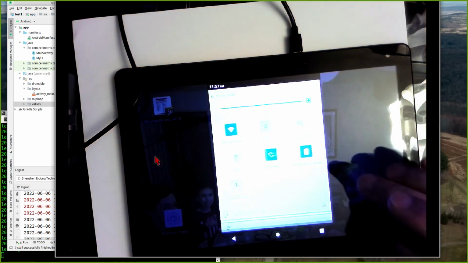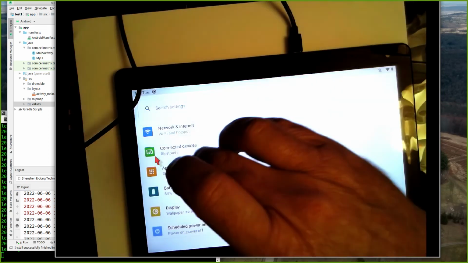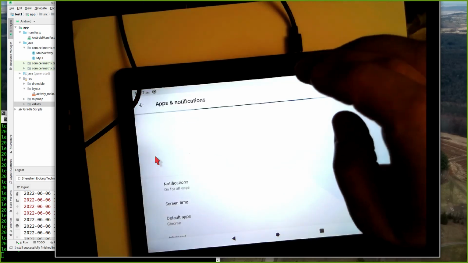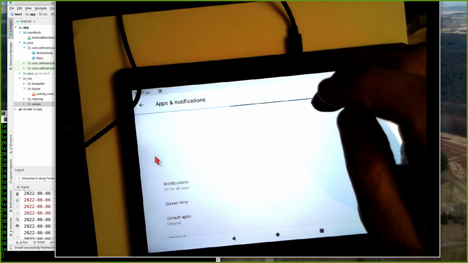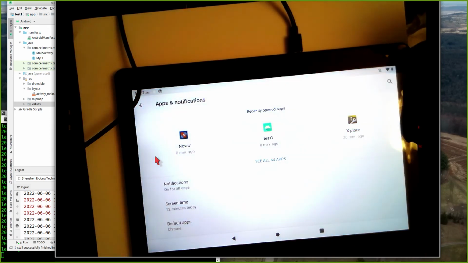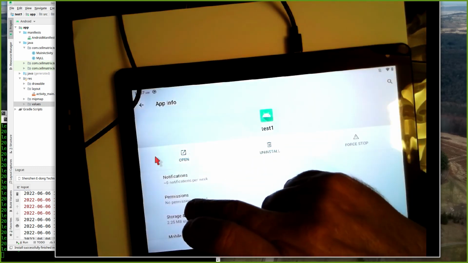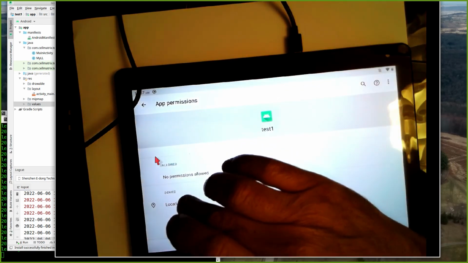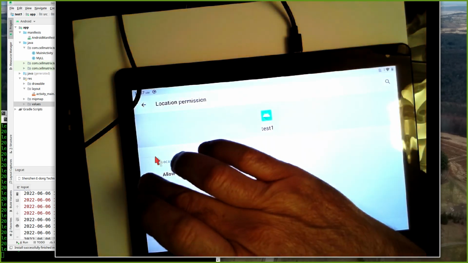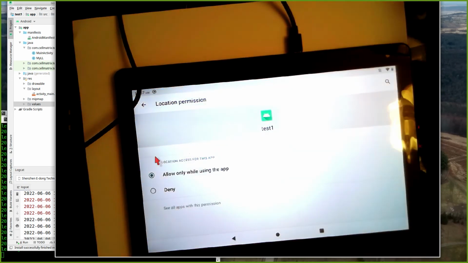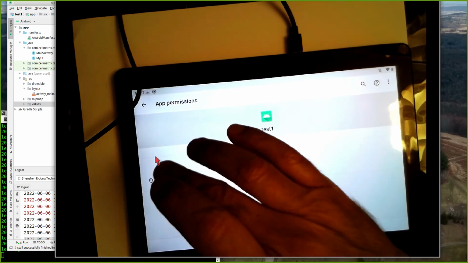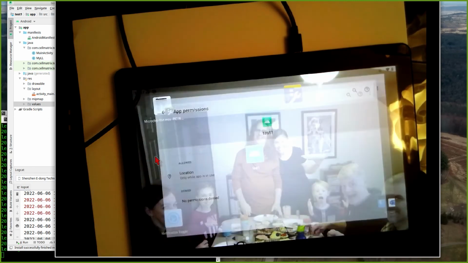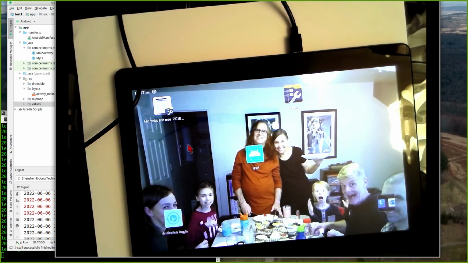But I'm just going to go into my apps, and I'm going to click on test 1. And under permissions, no permissions granted, it's by default denied the location permission that this app wants. So I'm going to click on this, and I'm going to say allow location to be used. And now that's under an allowed permission.